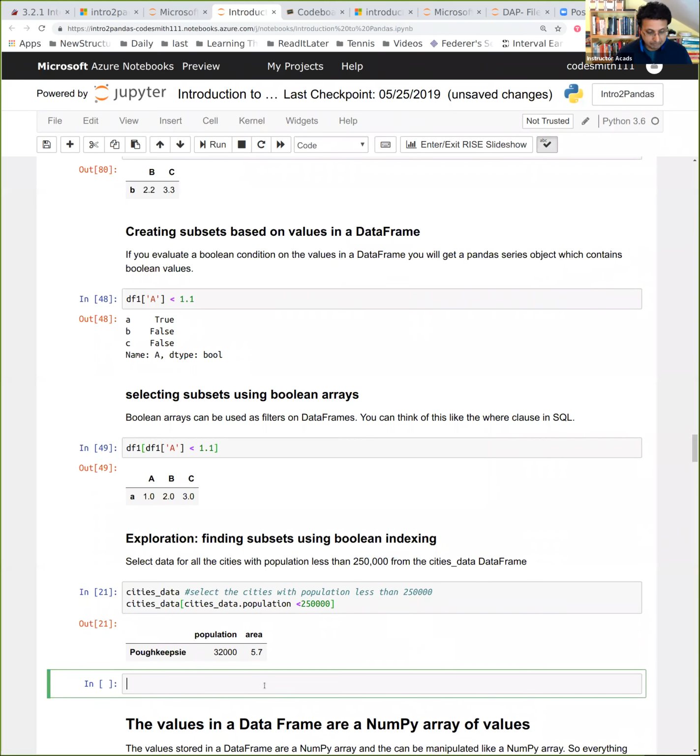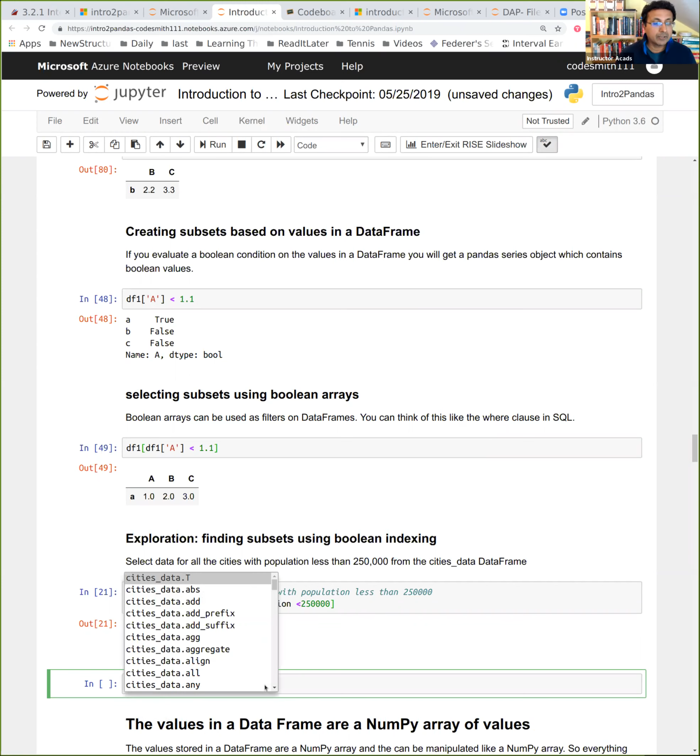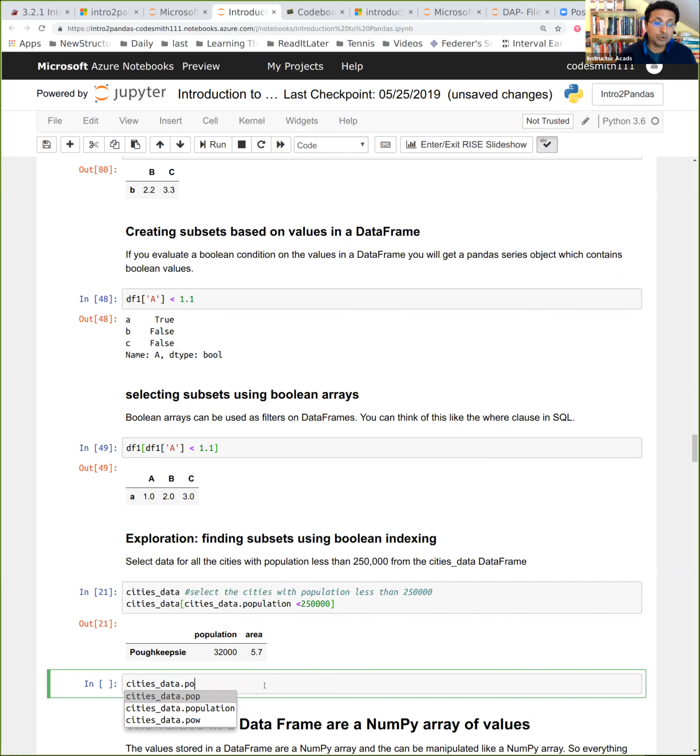And I think even the notebook is kind of clever. See, notice if I type cities, it should actually, if it's not too slow, it actually is fast. And then if I do cities dot, it should actually somewhere help me and say that it knows that cities has a column called population. So these are 2 equivalent ways. Either you can write this or you can write this. Now you have to pick a style and then use it consistently. And you can put cities data bracket, and then you have to do this if you want to actually use, like we were seeing before. These are equivalent statements. Give me this column. And then it's a personal preference which one you like.